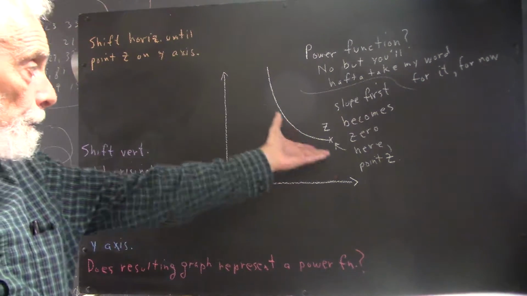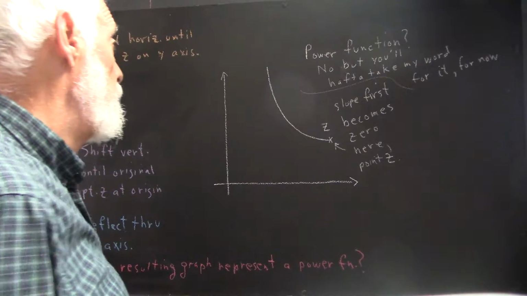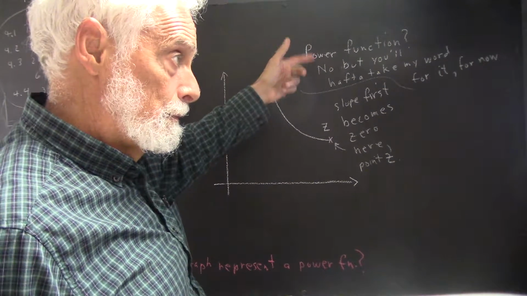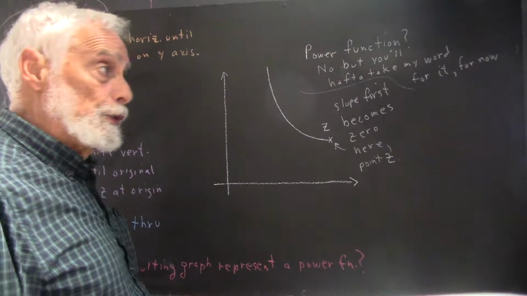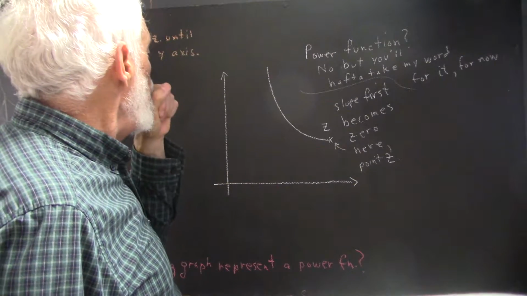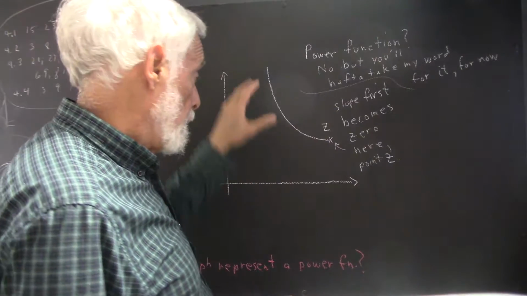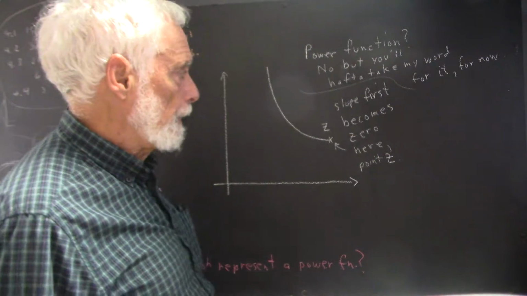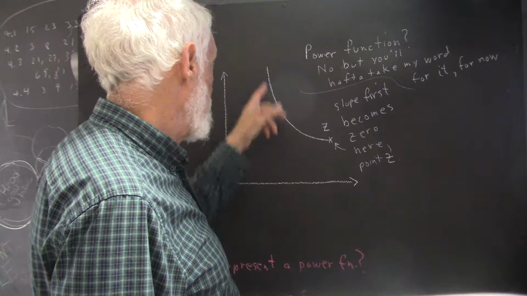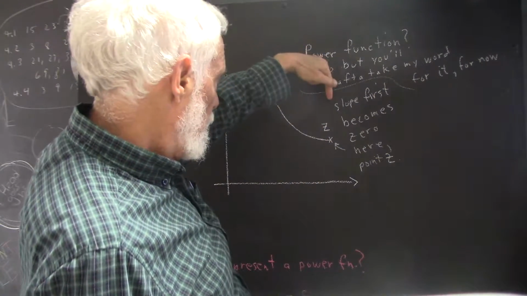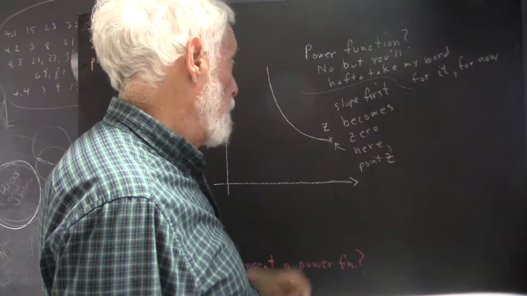Okay, we have a graph here. Now, is this a graph of a power function? Well, I'm going to say no, but you're going to have to take my word for it, at least for right now. Okay, so it isn't a power function. It's a little hard to test it for reasons that I'm not going to detail here just because of the position and the extent of the graph. You only can do about one doubling from the left point to the right, and that handicaps us a little bit, but if we know a little more about power functions, we'll be able to test it.